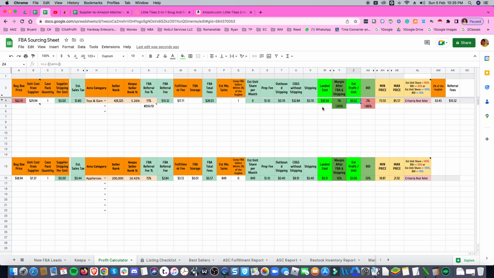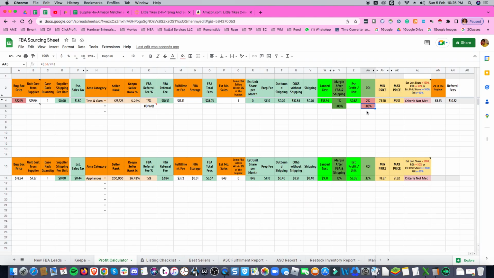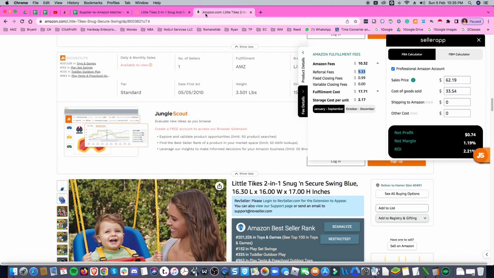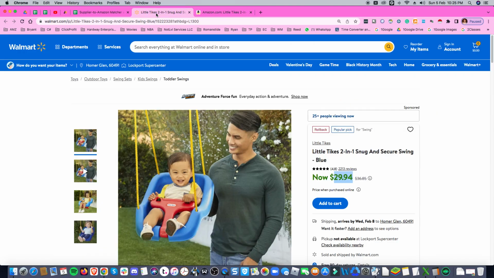I'm not sure why exactly it's not the same. ROI 221. Here ROI is 186. And 62 is a profit. 12.12. So where is 0.12?